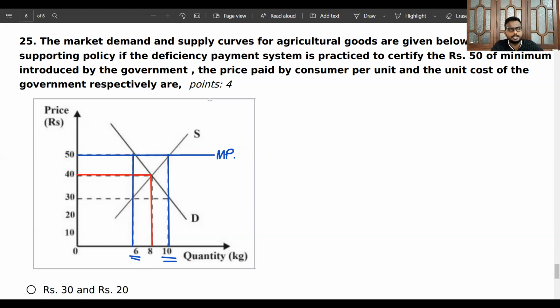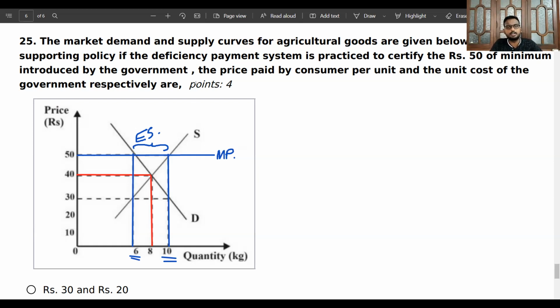Then what will happen? This additional 4 units, we call it excess supply. Producers have brought them to the market, but no one is buying them at 50 rupees price. So all those 4 units will be unsold, not sold at all, available just at the shop. No one to buy those. That's a loss for the producer. Producer brought more, 10 units now, and consumers are only buying 6 units. And that's not good.